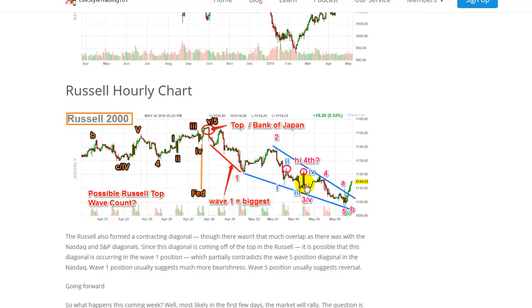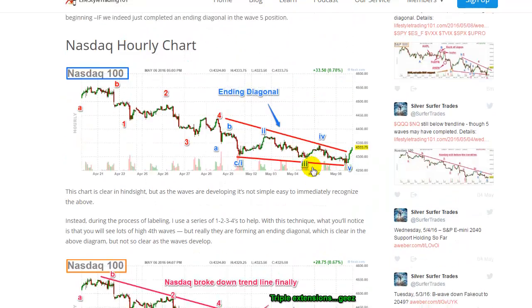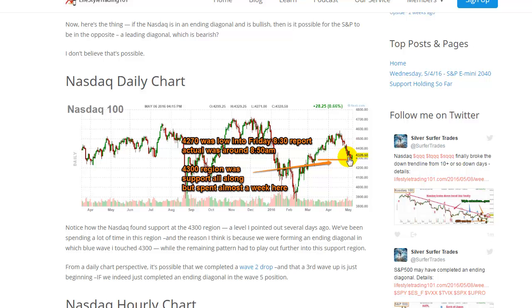Now, whenever you have something straight from the top, it could be a wave 1, right? It could be in the wave 1 position followed by a wave 2 pop, and then a strong wave 3 drop. So that is a possibility. But the thing is, if that is the case, then what would happen with the Nasdaq? Well, if this is just the beginning, then we would go really low. So it seems like the bearish case would be just too bearish, and so I'm more inclined to think of this as wave 1, this down as wave 2, and then we might actually be getting wave 3 up.